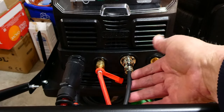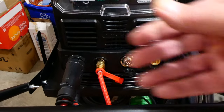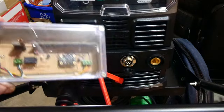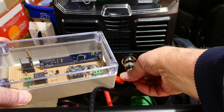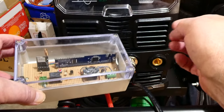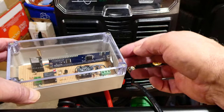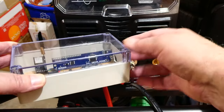Here's my welder — this is where I plug in my foot pedal, but I won't be needing it. In its place I built a little controller box right here. This will take the place of the foot pedal — I plug it into the same spot. It's wireless: I have a LoRa radio module and a SCAM-3 board. This controls the sequence of the argon pre-flow, starting the arc, and controlling amperage from zero to maximum — all done wirelessly with no cables.